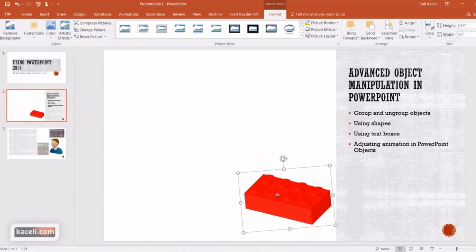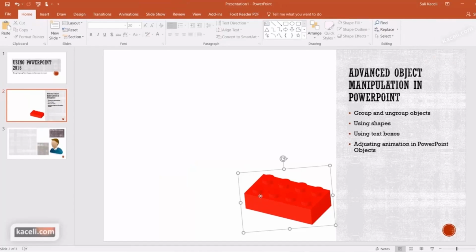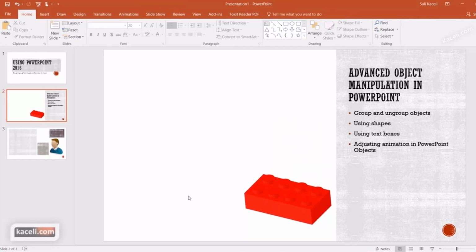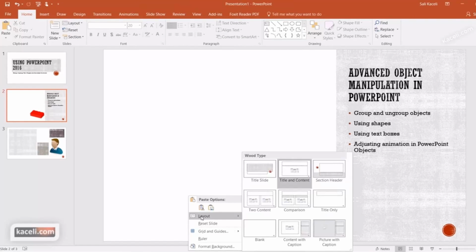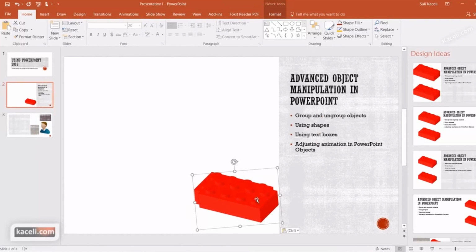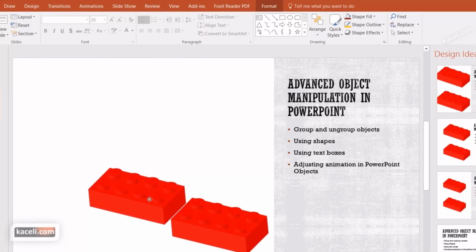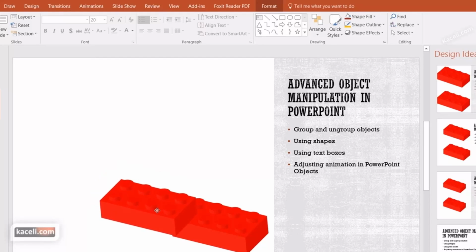Now, the next thing that I would suggest that you do is you can click on it and right click on it again, and then copy it, and then right click somewhere else and then paste it. So we are basically just making a copy of the exact image that we had in the first object here. Now, once we copy this, we can move it to the left here. Notice they kind of will change slightly, and then at this point notice that it's kind of overlapping with the first one.